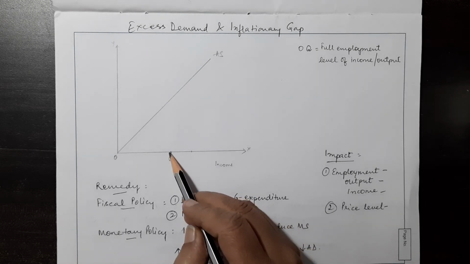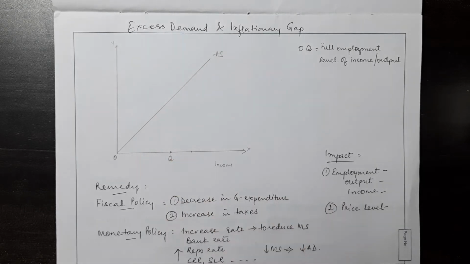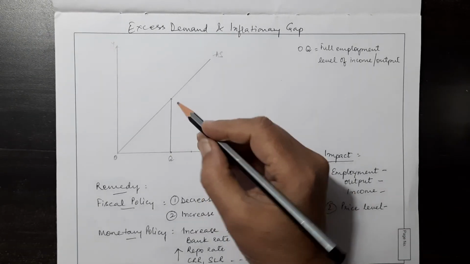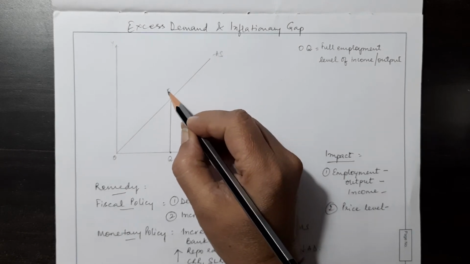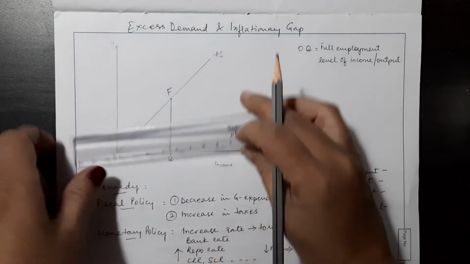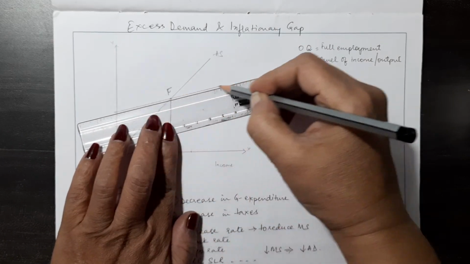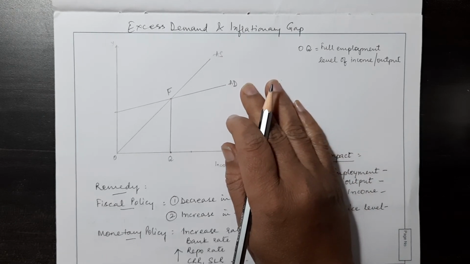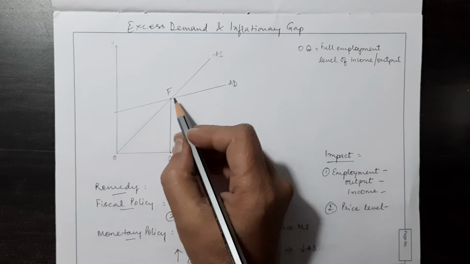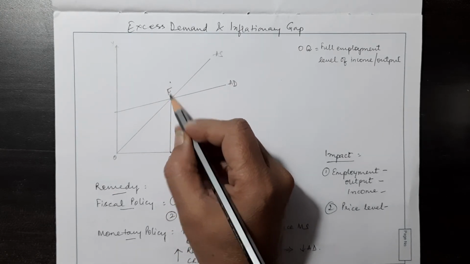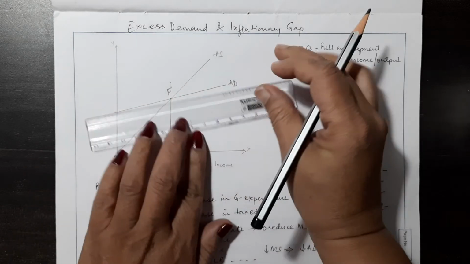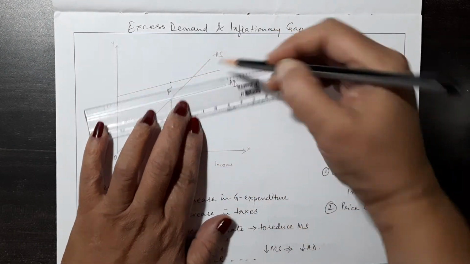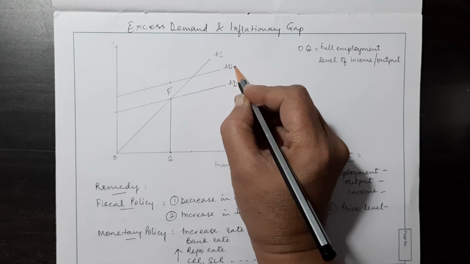Now if OQ is the equilibrium level of output, then what is the demand? It will lie somewhere on the AS line over here. This we are calling equilibrium. Let us call it full employment. So at full employment, what is the level of demand? Let us say the demand curve is somewhere like this. This will be our AD. But now the demand is more than this, so that means we are lying somewhere over here. This much excess demand. So then the new demand curve will be like this, which is parallel to the previous demand curve. Let's call this AD1.